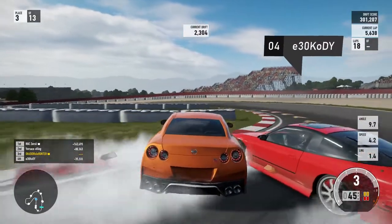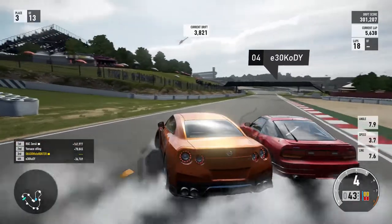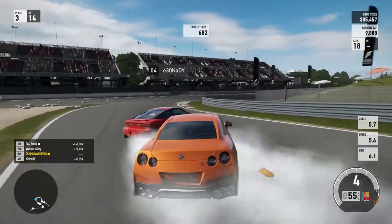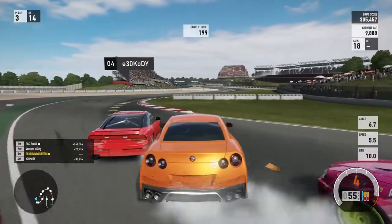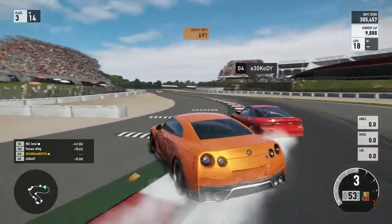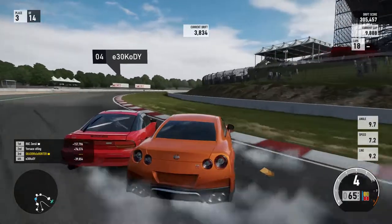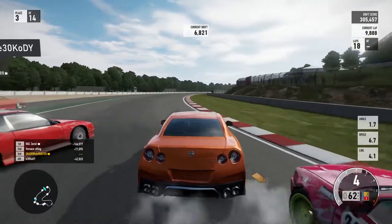Another tip that I got for you, so tip number 3, is to stick with the main car. You'll notice that a lot of the clips in this video, well actually pretty much this entire video, is me using my 2017 Nissan GTR. I built that right before the Catalonia School lobby that's going to make up the majority of the footage for this video. I built this car right before then, and I did about 50 laps on Catalonia School, and I did about 100 laps on Maple Valley Short.